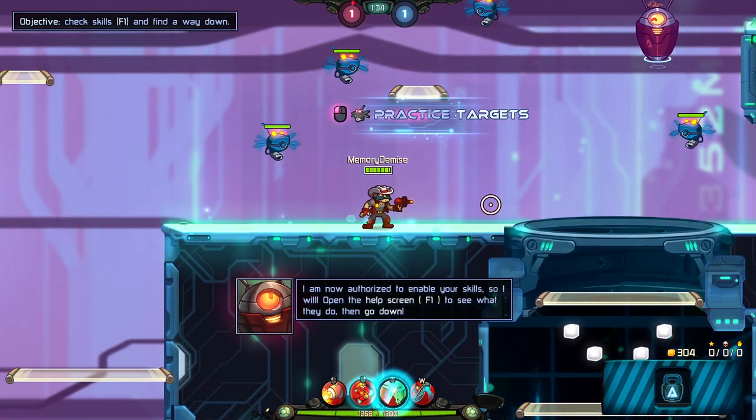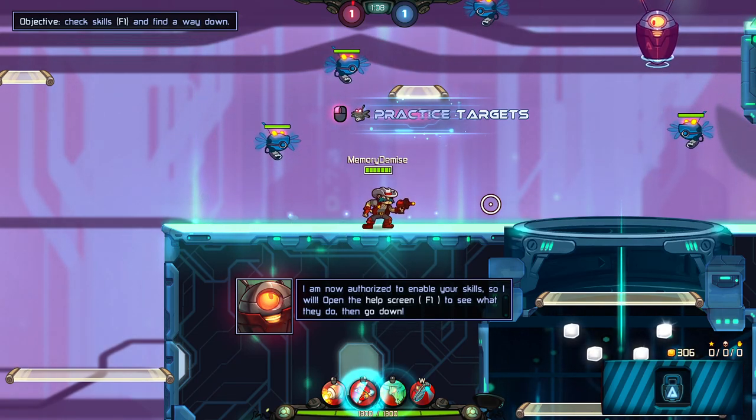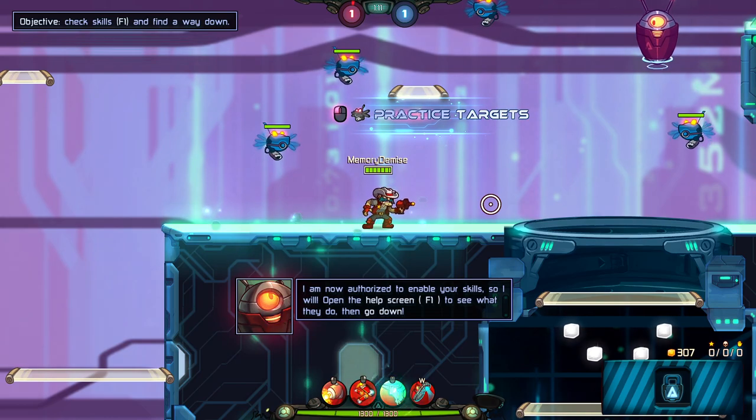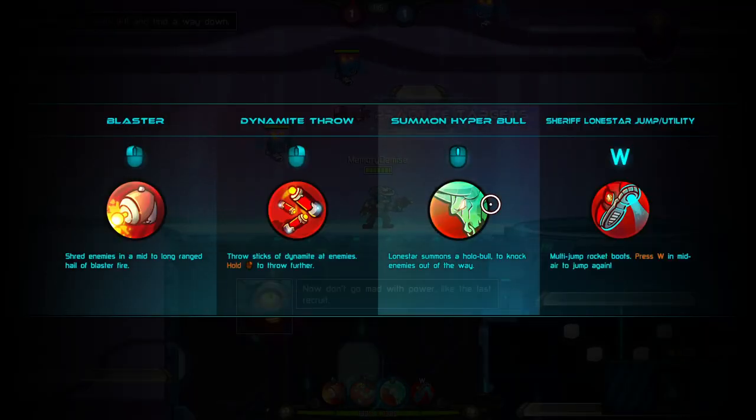I am now authorized to enable your skills, so I will. Open the help screen to see what they do. Then go down. Oh, now right. Don't go mad with power like the last recruit.